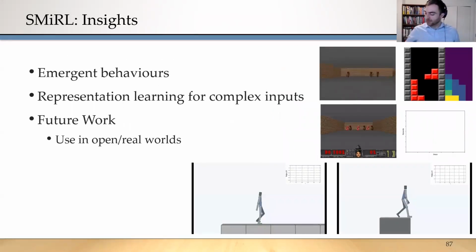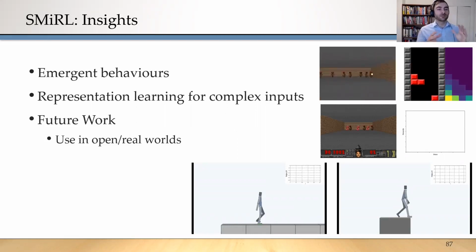Then some of the insights from this work. So SMIRL works well in many of these environments for being able to develop different types of emergent behaviors. It's also really great because SMIRL is a very task independent type of objective that you just want to be able to apply on an agent. And I can probably also say that a lot of the motivation here is to be able to develop reward functions that are entirely internal to the agent, so that I can apply something like this on a robot and have it be able to learn in the real world without any kind of external information. It's just trying to minimize the observations that it sees in the world.